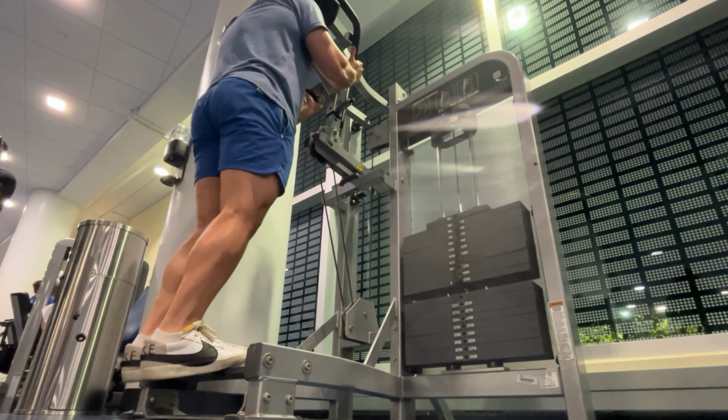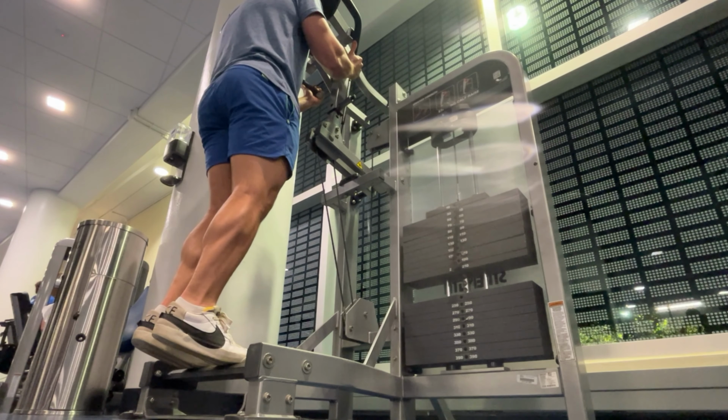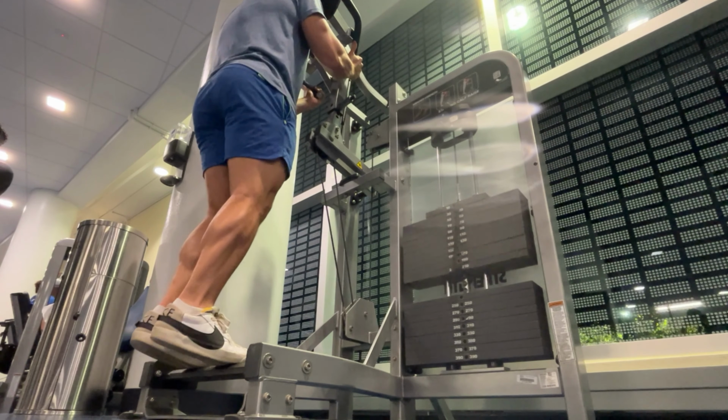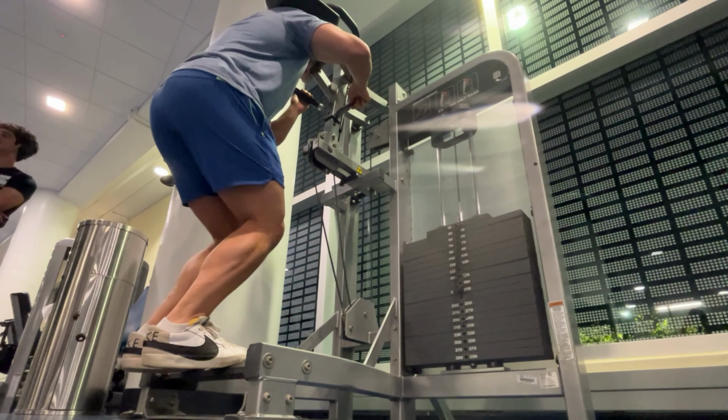My calves are alright. I would say they're pretty good. In my opinion, at this point, I can't expect much growth in anything. But I do remember when I first started doing the calves, I don't even know, man. I think I was like 13. I first started going to the gym in high school, but I first started working out in middle school, like 7th, 8th grade, so I was like 13.